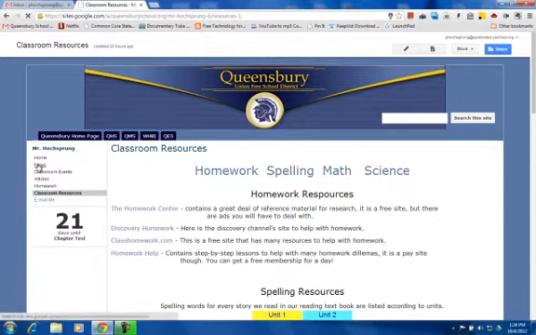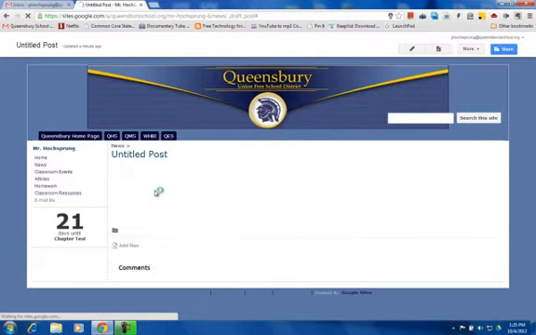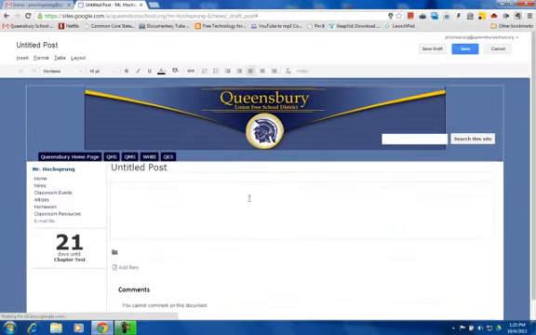The second is what I have under my news page. This is a posting page. This allows you to add announcements. Basically, you click the new post button and it will bring up what looks like a new web page. This is just going to be a web post that is going to be kind of housed on this page. This is what you see on our staff tools page. So maybe I have a welcome back post welcoming kids back from summer.